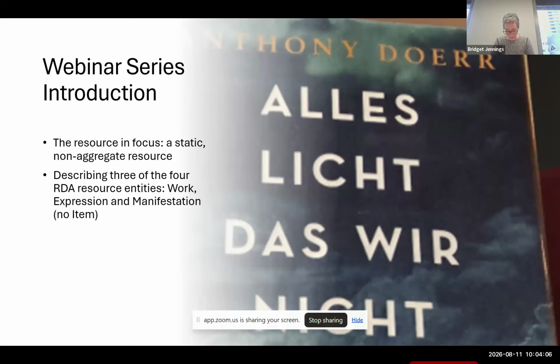We will be working through them in the opposite direction, however: manifestation, expression, work. This exercise can be repeated with other static non-aggregate works, for example, different print formats, genres of work, audiences, until you are satisfied that you have the full suite of elements you currently use. You can then review things: what's important, what's redundant, what's missing.